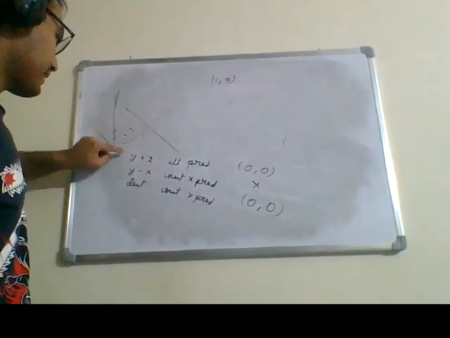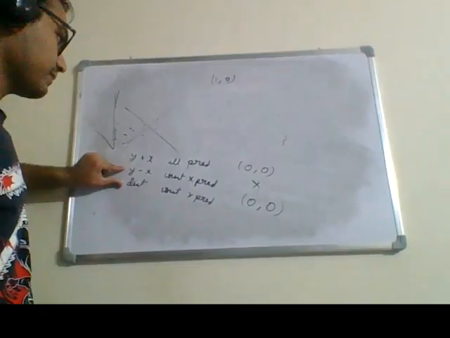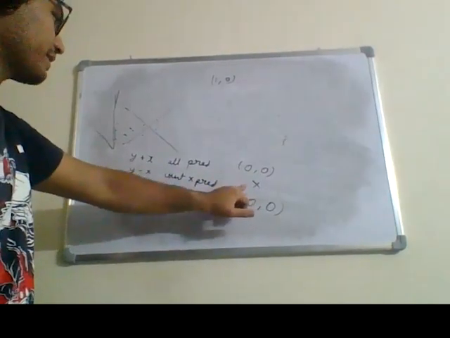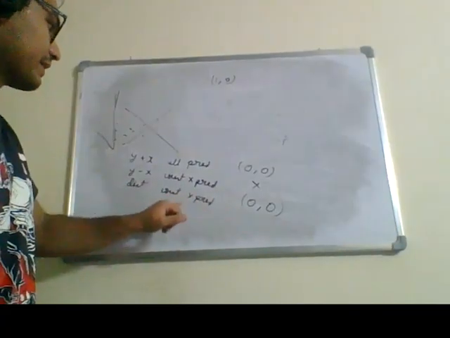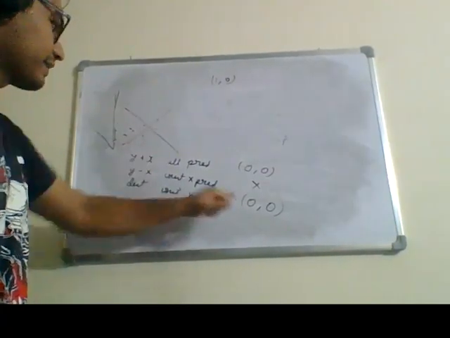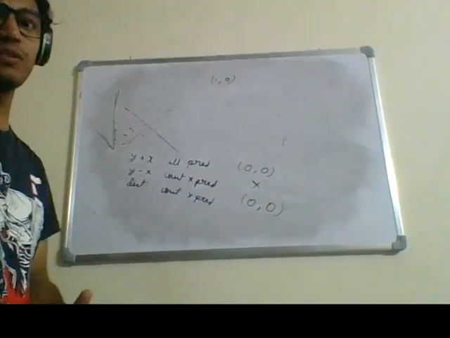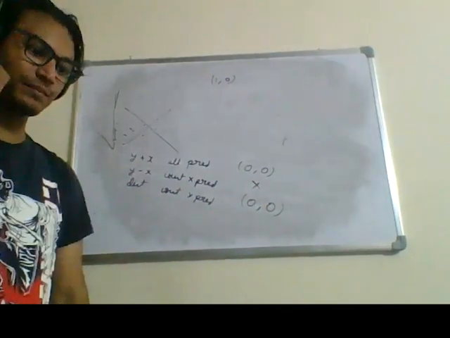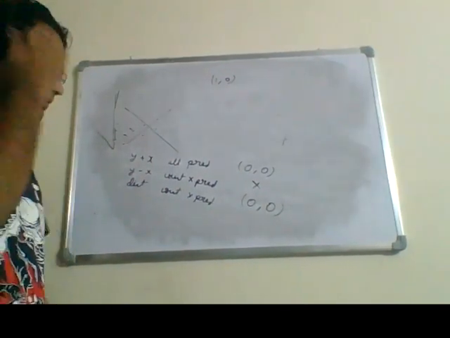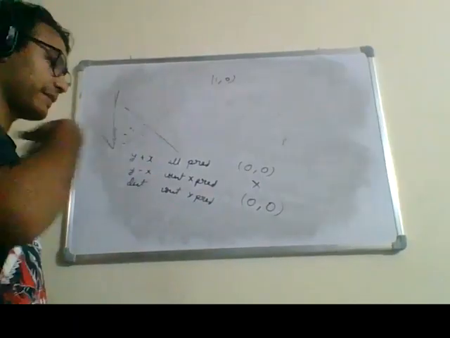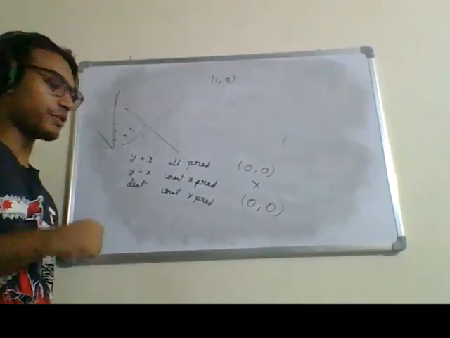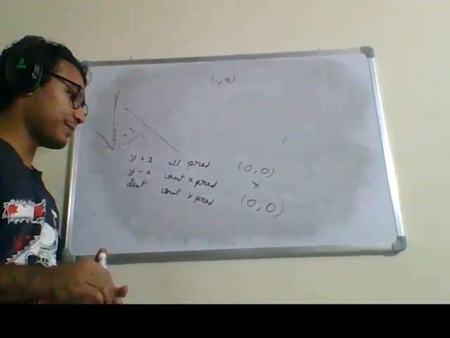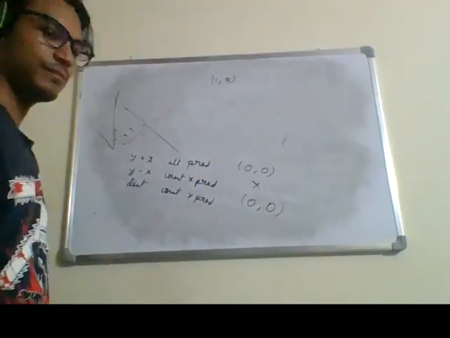Because of that, the y plus x order is different from both of them. And because of the smallest element, the y minus x order is different from both of them. And because the dictionary order is different from y plus x and from y minus x, it's different from both of them. So all three have a different order type. You can study various properties about it. I think there are more properties, but that's all the question really wanted us to explore. So let's go to the next one.